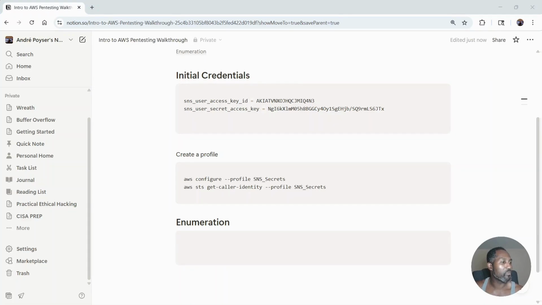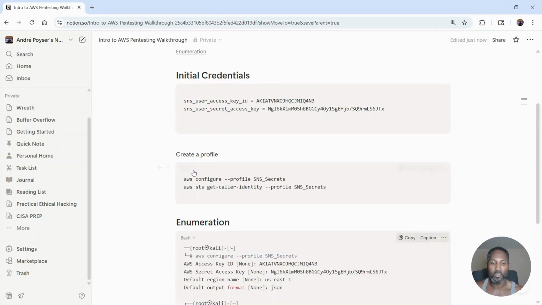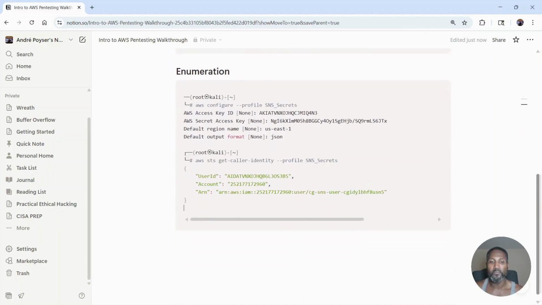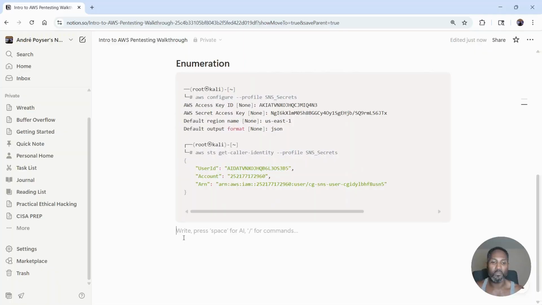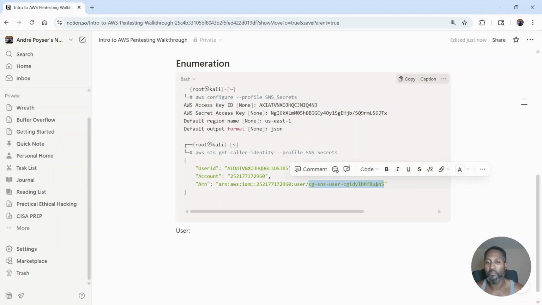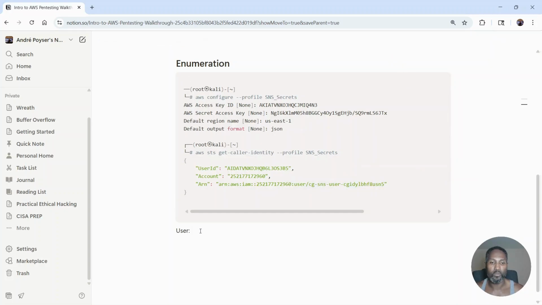So what I'm going to do is put all of this information, both the configuration and the setup and the query, in one place, so we have everything in one place. Now we can make a note of the user. So we can say the user is, and we grab this here. So that's the name of our user.